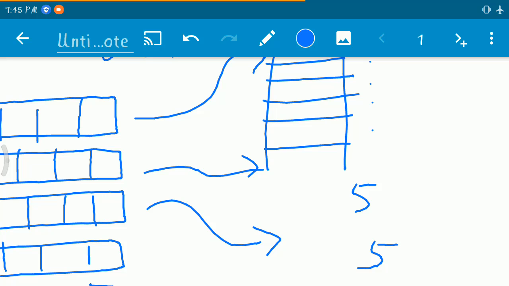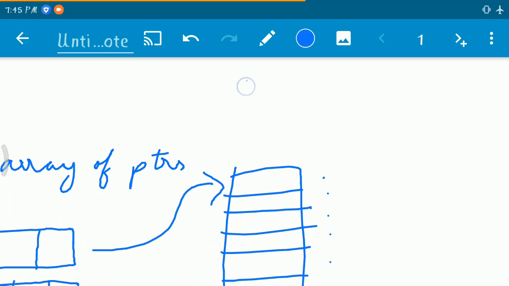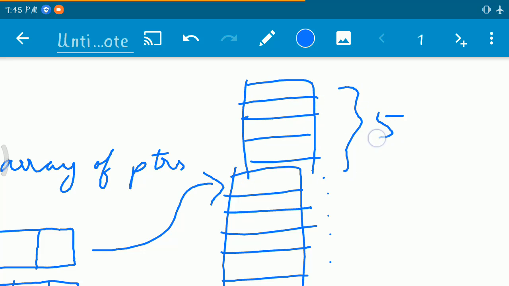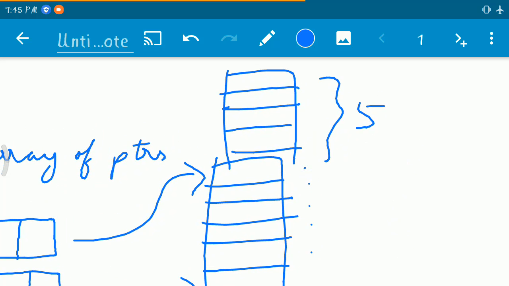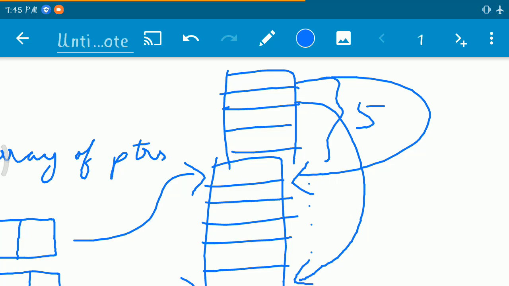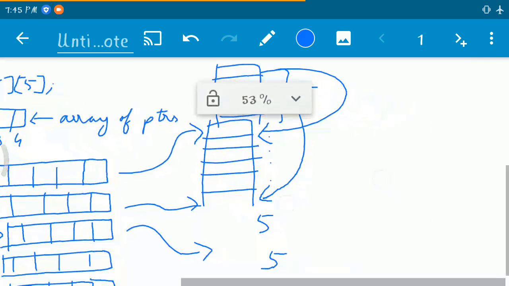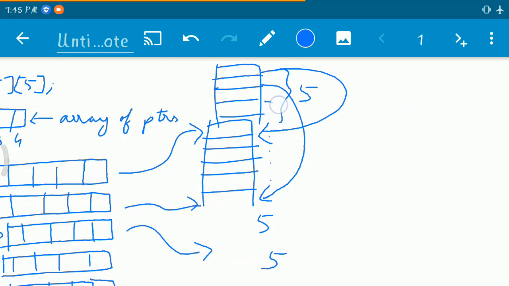At first the array of pointers gets allocated 5 memory locations, and then they point to each of these 5-location arrays. This one points to here, this one will point to the next 5, and then the next will point to the next 5, and so on. This is how 2D arrays are actually implemented in the memory.